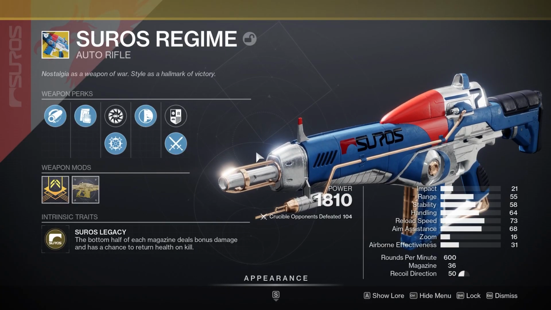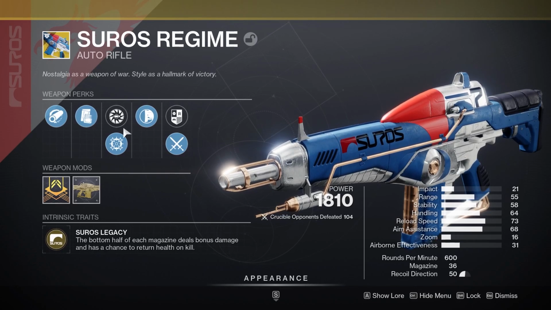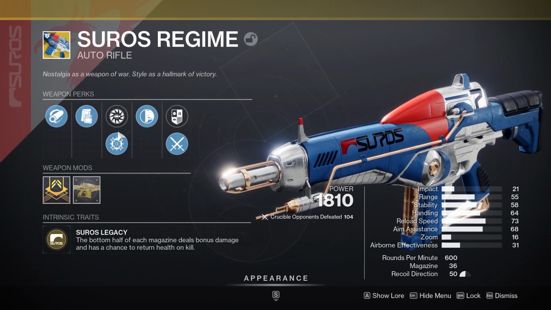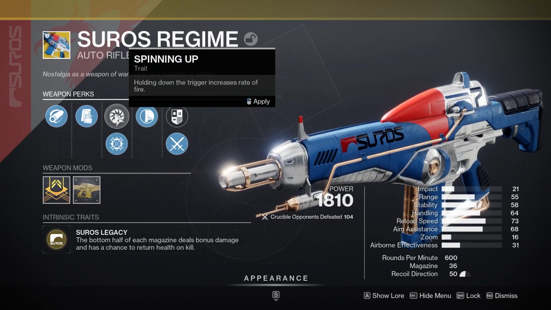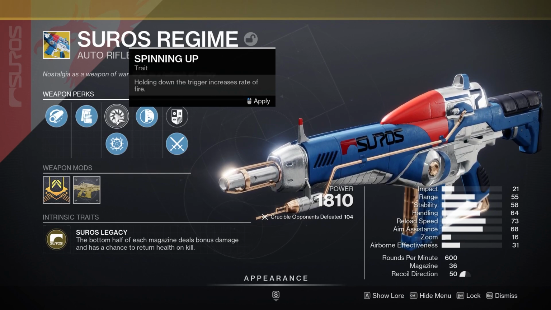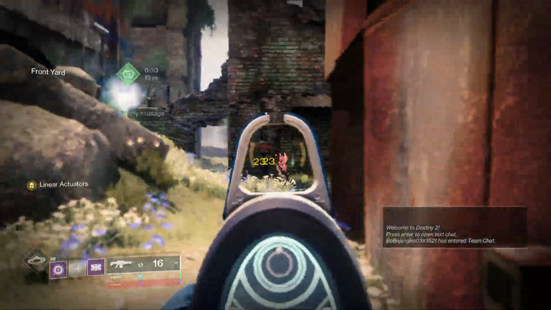This is an extremely strong 600 round per minute auto rifle that actually has 2 different traits that you can swap around. It has spinning up, which basically does the same thing as the Sweet Business, where sustained fire automatically increases the fire rate. And then it also has the dual speed receiver. I think spinning up is a much better option, but it's really personal preference.